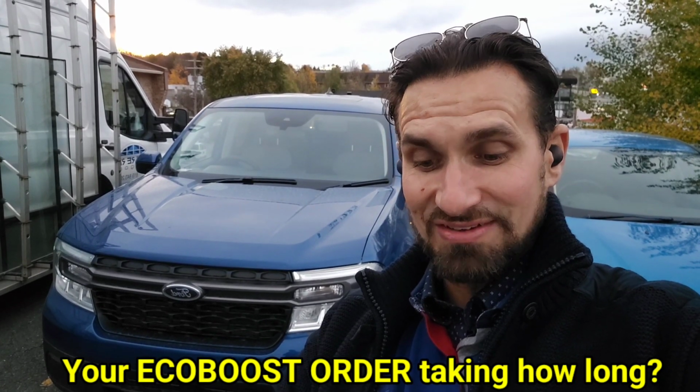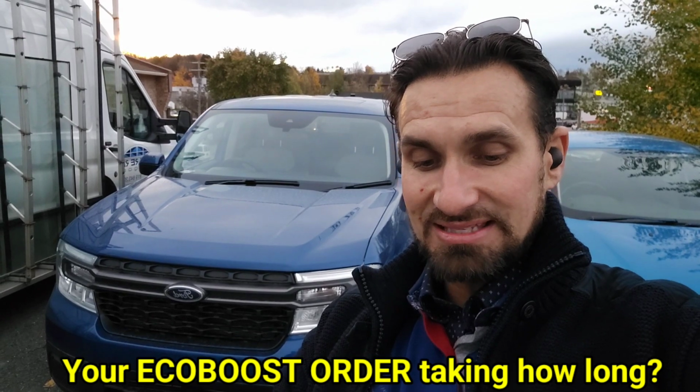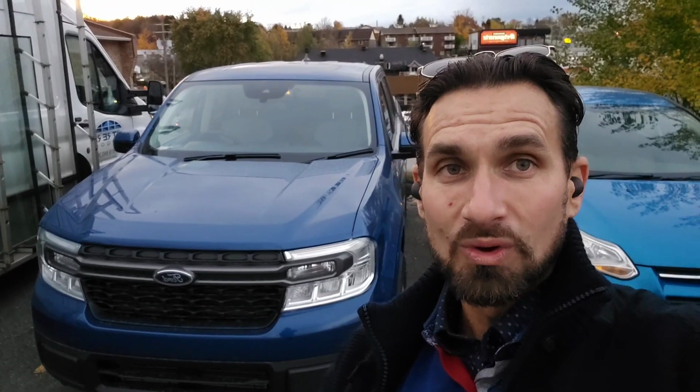So you see all the other all-wheel drive EcoBoost came in really quickly. We're talking from 4.5 months to so far roughly 6 months. And well, this is a weird one. So ordered October 30th, 2022, despite it being an EcoBoost. July 13th, 2023 finally gets scheduled to the week of September 11th. And then July 18th scheduled to the day of September 15th. Sent to the plant on the 13th, so earlier, despite having been pushed to the 19th. So it got delayed, then it moved back earlier, finally produced September 20th, and arrived at dealer October 14th, 2023.